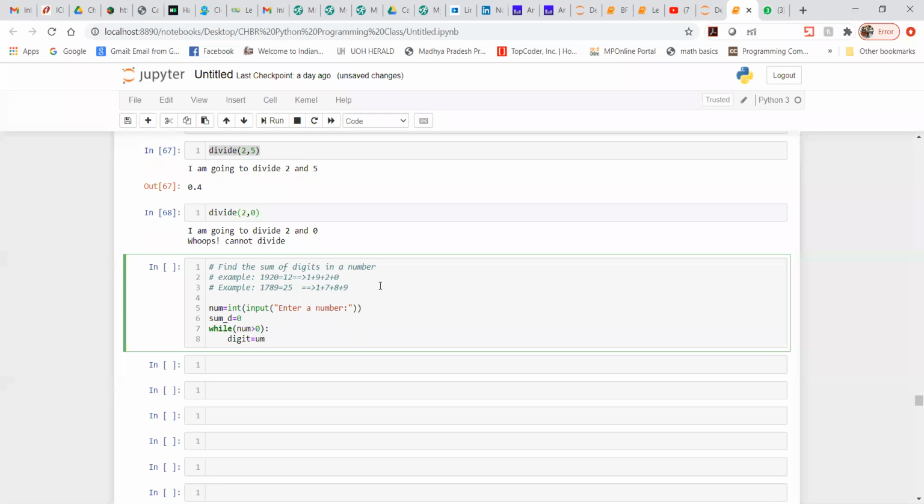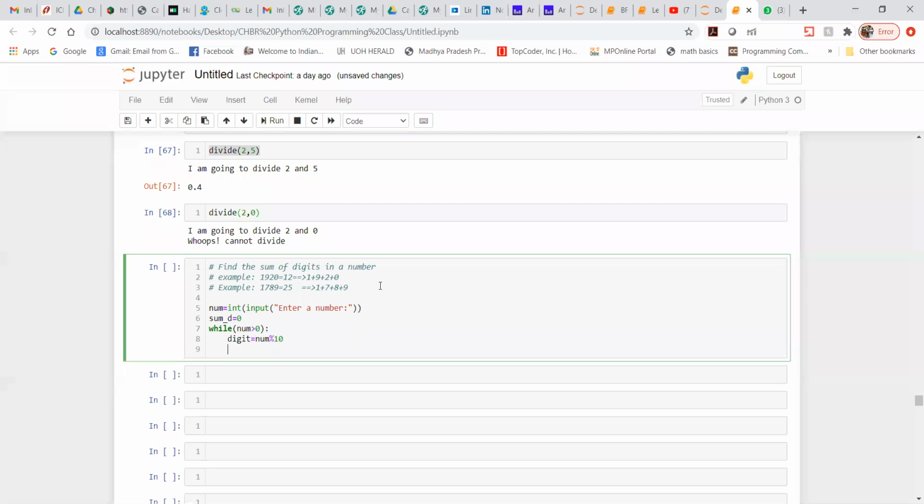And how I'm gonna do that? Basically you have to just take the modulo of num, and you can write 10. Now let's say I have done modulo 10. First of all I get 0 in the tens place. Now 0 should be added to what? Should be added to my sum. So I'm gonna write here sum is equal to sum plus digit. This is what I'm trying to write. Sum is already a built-in function, and I'm gonna get here nothing but the sum.